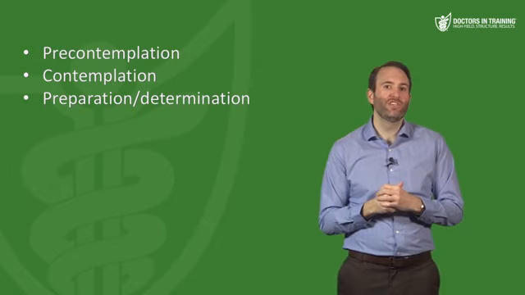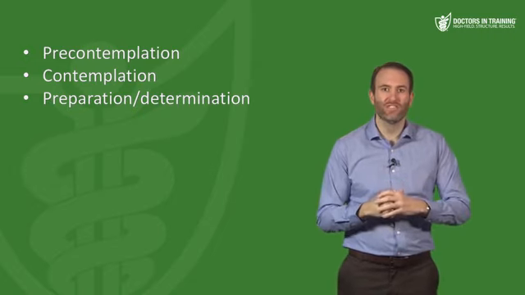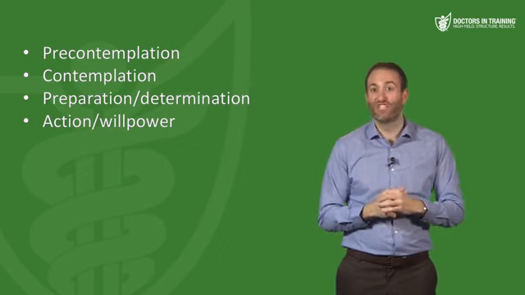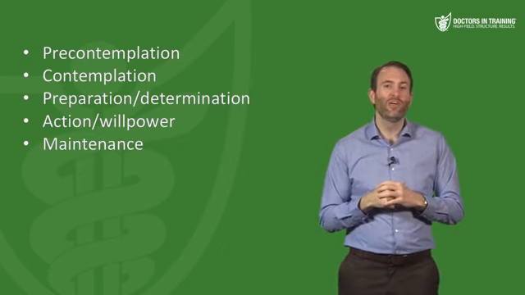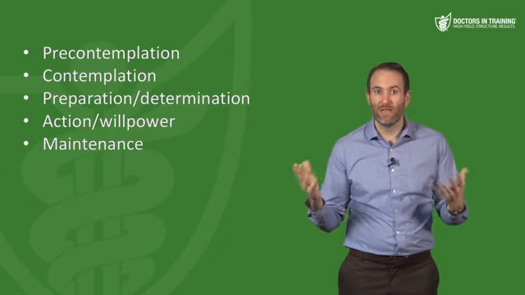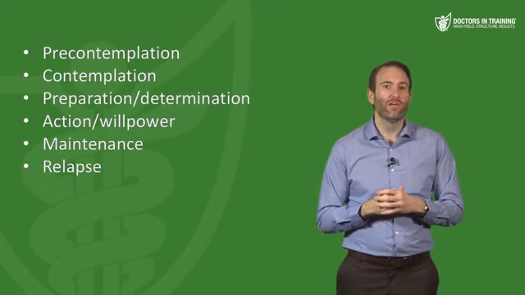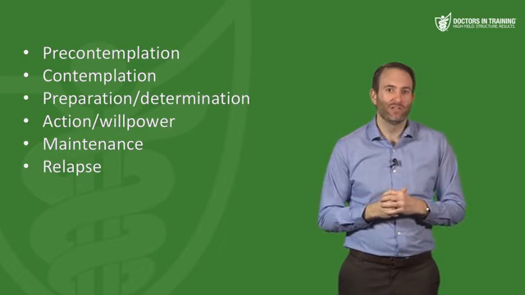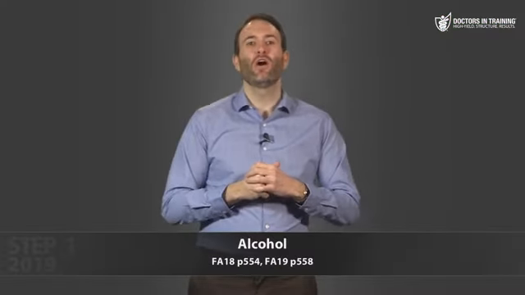Next, we have a preparation, or also referred to as determination. This is you are ready to change. And then you have action or willpower, and that's changing that behavior. And then you have maintenance, which is just maintaining the behavioral change, like not using. And then unfortunately, the last one is relapse, or returning to old behaviors and abandoning new changes. All right, so now let's move on to alcohol.